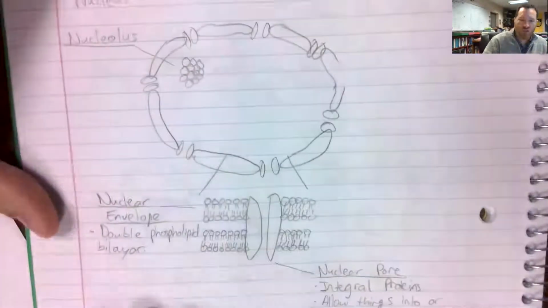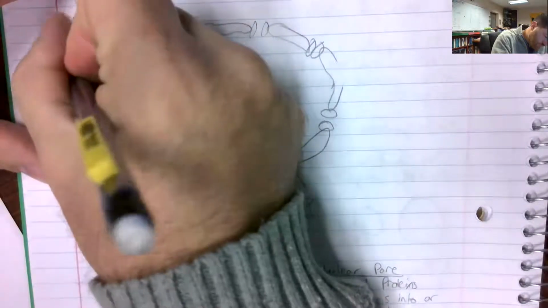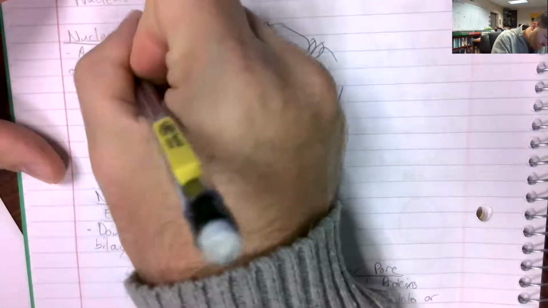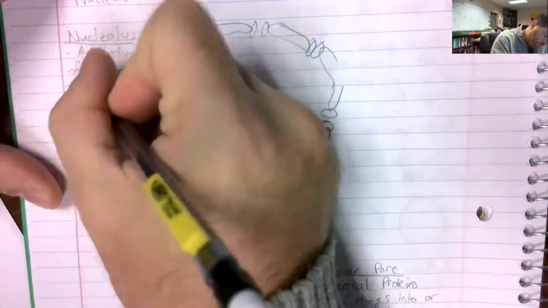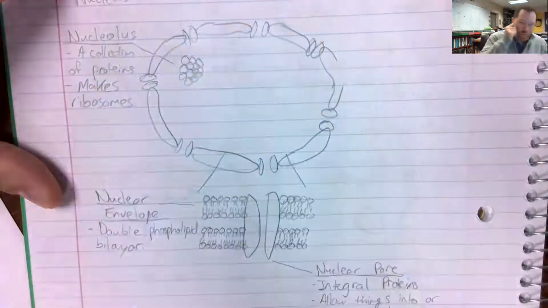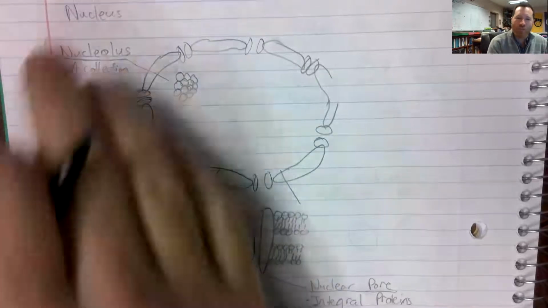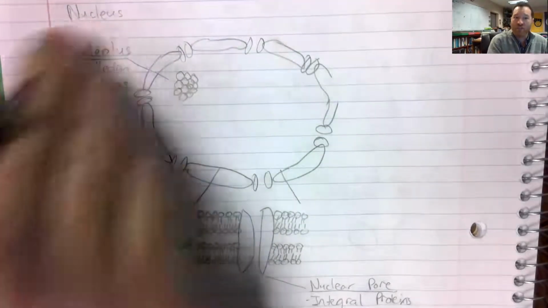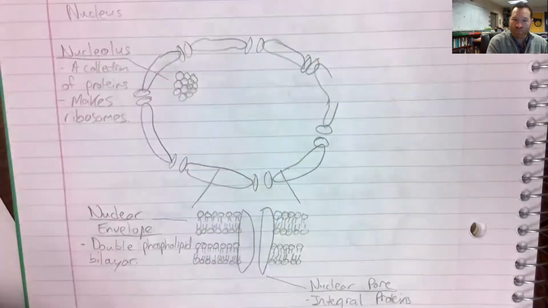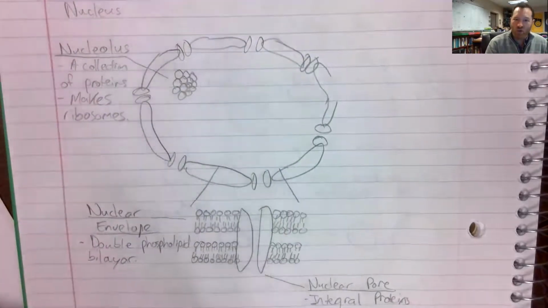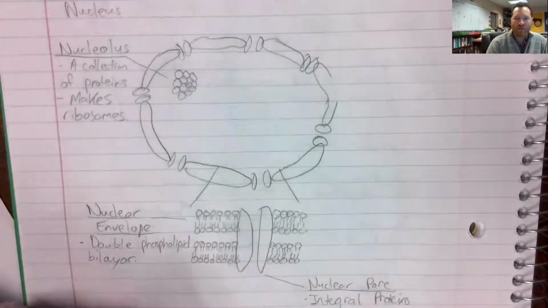All right, this here is called the nucleolus. I'm actually not sure why we use the same word so many different times in the same setting. Nucleolus is different than the nucleus. All these pieces are adding up to the nucleus, but this right here is the nucleolus, which is found inside the nucleus. And I'm actually not sure why it's found in the nucleus.